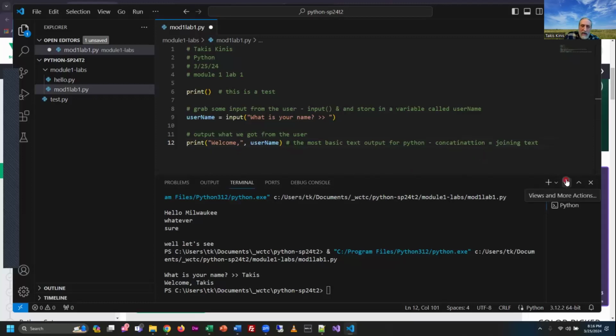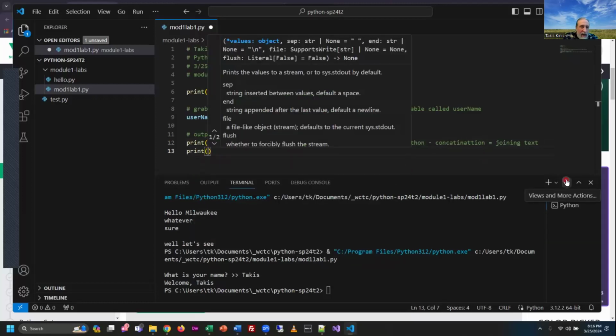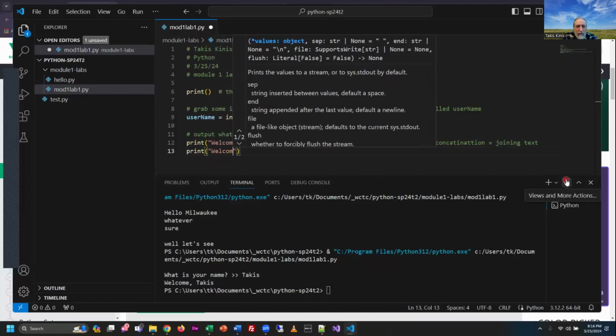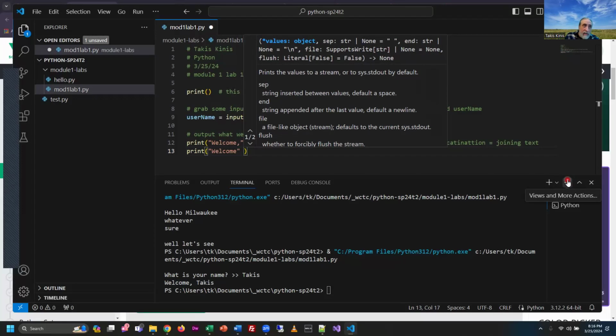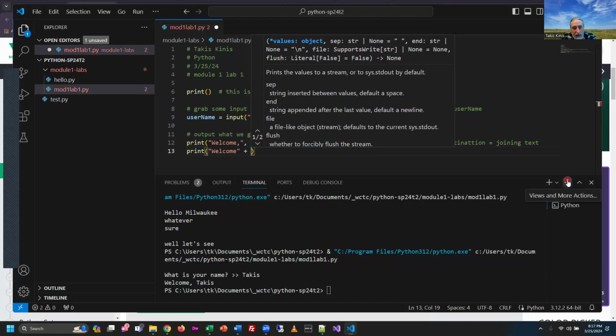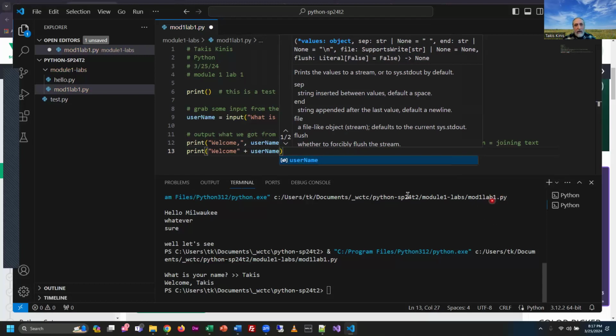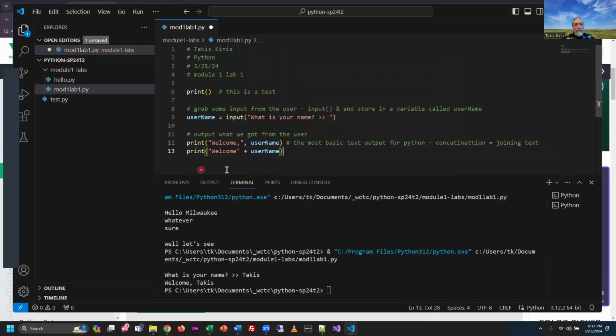Another way to do this, and I'm going to go to the next line here. I'll type the print command again. So I'm just going to repeat this. And I'm going to say welcome. And what most of you might be used to from a different language is you do your text, close your double quotes, and then you put in a plus sign, and then your variable name like this. So if you know how to code in a different language, this would look really familiar, right? And I'll say approach number 2, also concat, I'm going to abbreviate concat for concatenation, right? I'll run it again.